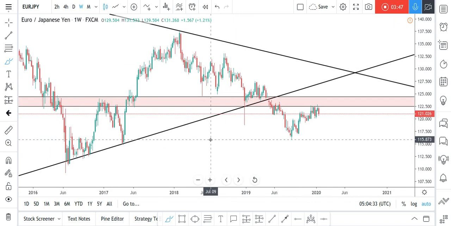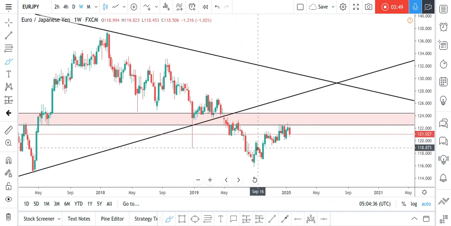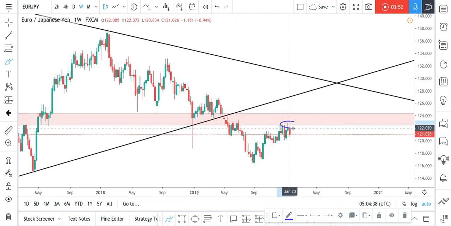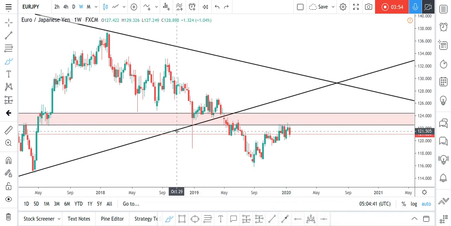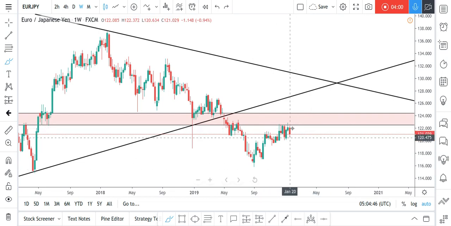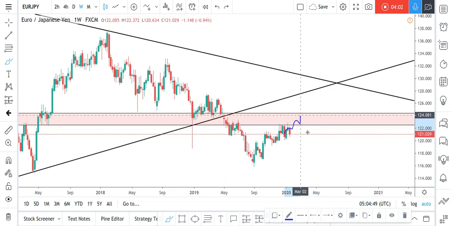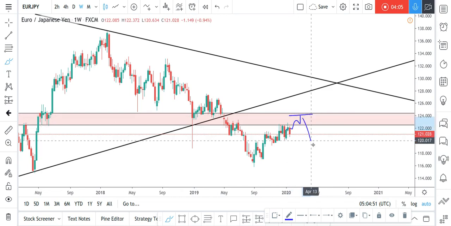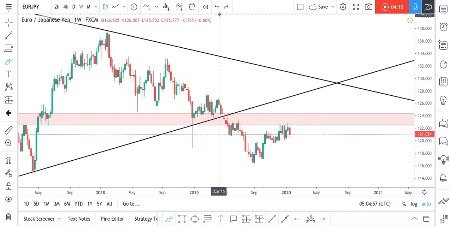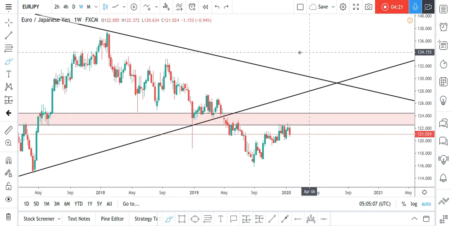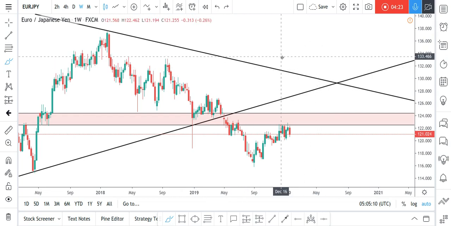On the weekly time frame, it's pretty clear that the market has reached this strong area, but we have not yet reached the very good level in the market. What we would like to see is the market have a bit more development in this area before we can take this trade to the downside. So we always need to be reactive and patient. Instead of being predictive, it's better to be reactive, waiting in the right place at the strong key levels in the market in order to take the trade to the downside.